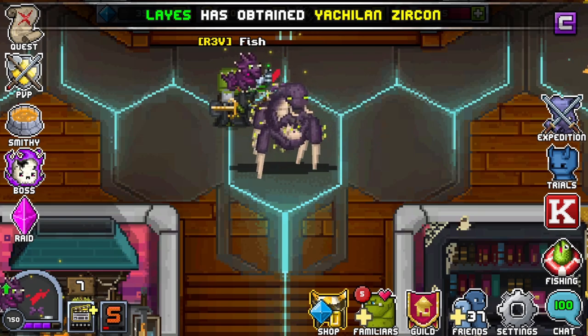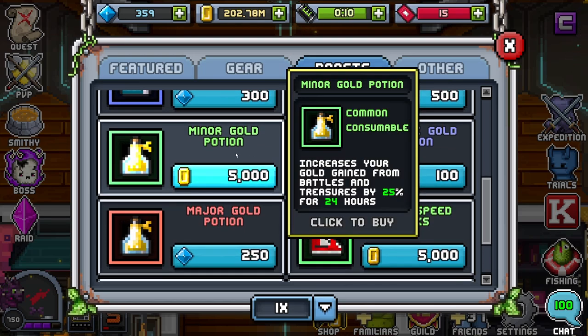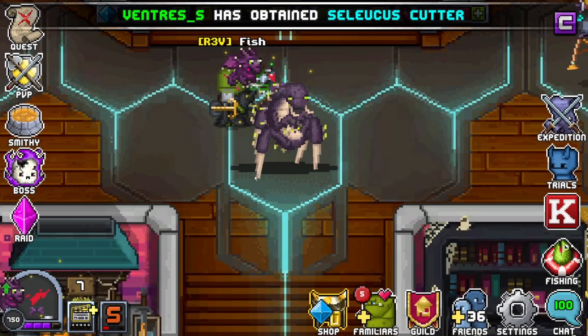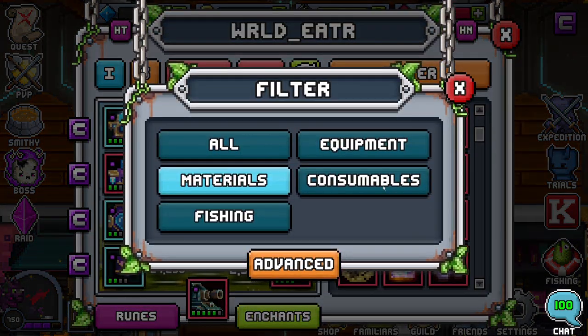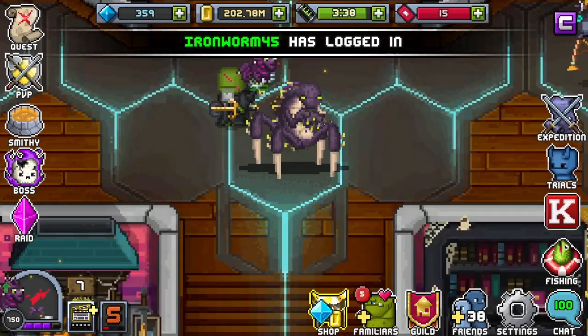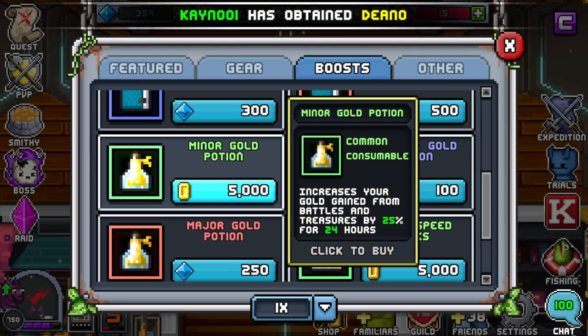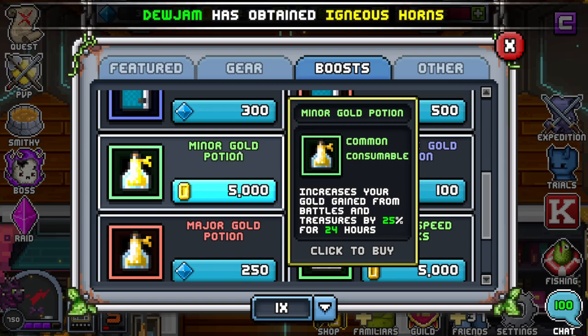You always, at the minimum, always want to have a minor gold potion on. Always. Even if you pop something like a cap gore or any kind of gore that doesn't have gold, you're going to want to pair it with that consumable. Where is it at? Let me go to the store. You're going to want to pair it with this consumable. Some only have movement speed and item find. You can pop this. You got to make sure that it doesn't say it'll replace it, okay? Because it could replace a good boost if you pop this and it already came with gold find. So just make sure you don't overlap it.